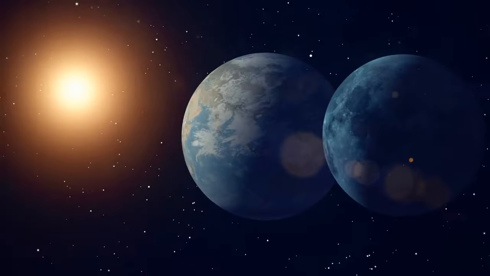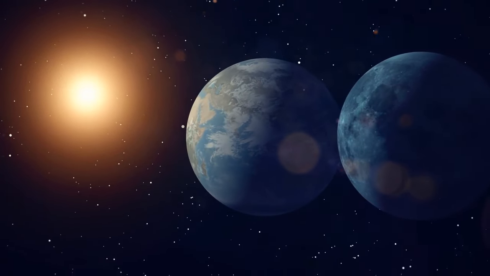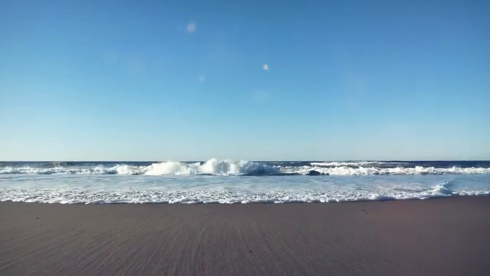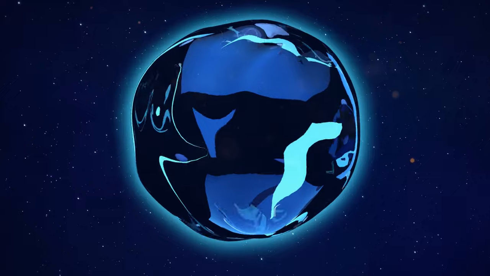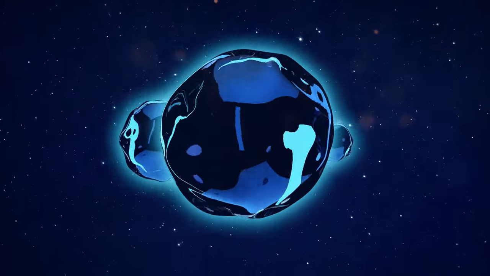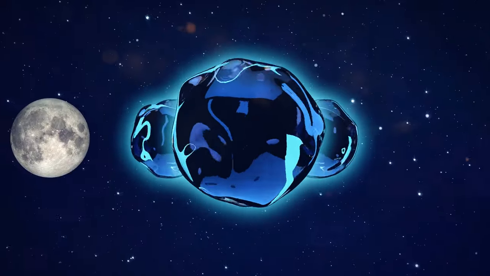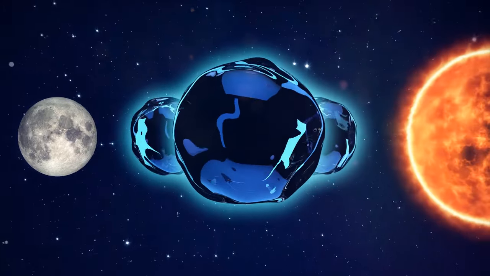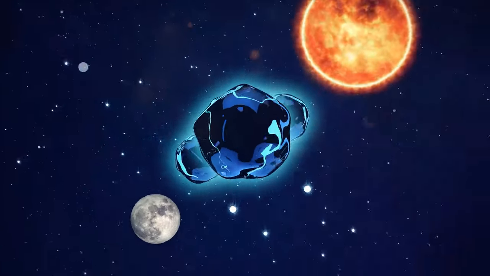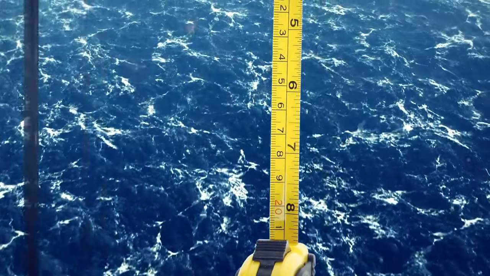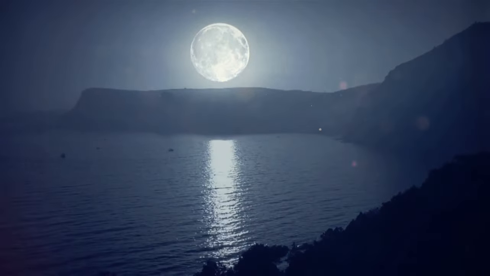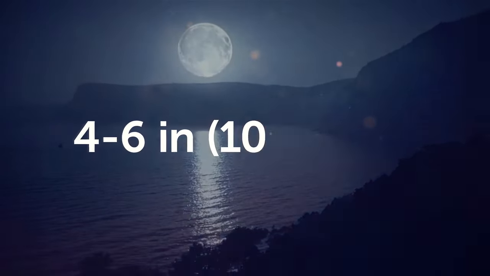The moon, along with the sun, controls the tides. Its gravity seems to draw water to it from the Earth's surface. The sun does the same thing. That is, if we imagine the Earth as a ball of water, there would be two mountains. One on the moon's side and one on the sun's side. And as the moon moves around the Earth, this mountain of water moves with it. If you were in the open ocean with a tape measure, you would see that the moon is attracting water to itself by about 4 to 6 inches.